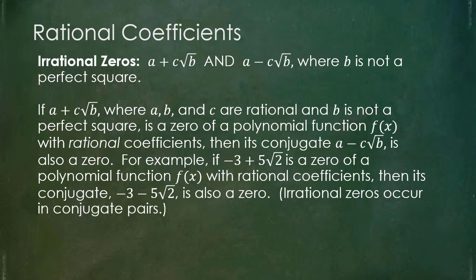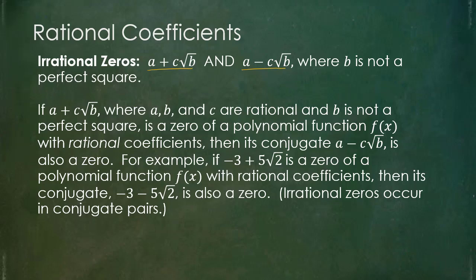And now similarly to the complex zeros idea, we also could have irrational zeros that follow that same idea, because again, irrational zeros would ultimately come from taking a square root inside of some form of solving, which should have a plus or minus symbol accompany it. So if I have a plus c times root b, in other words, maybe I was able to simplify the radical a little bit, but there still was not a perfect square left inside. If I have these irrational zeros, the ones that just cannot really be written in decimal format without rounding, then at that point I can go ahead and say that these also will happen in conjugate pairs.